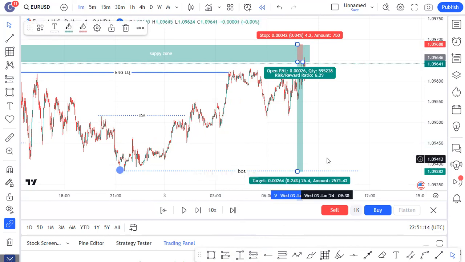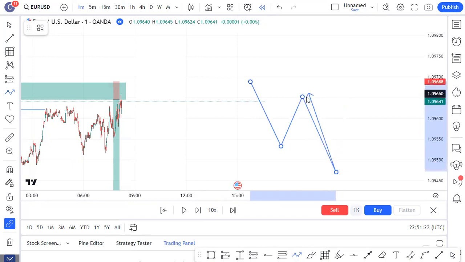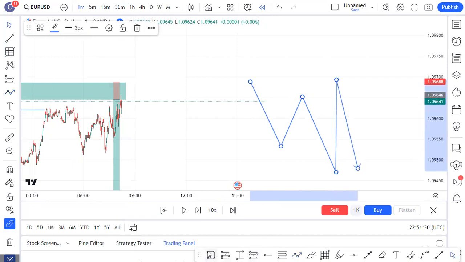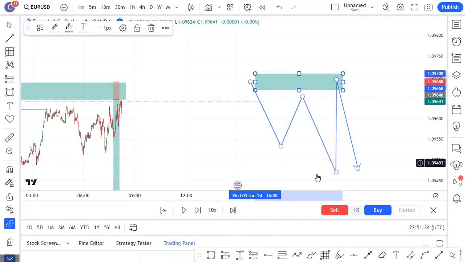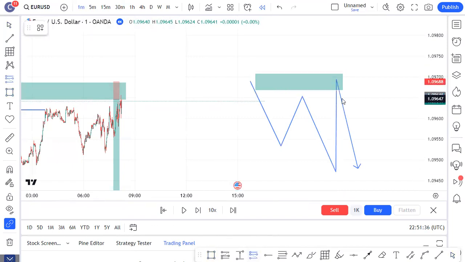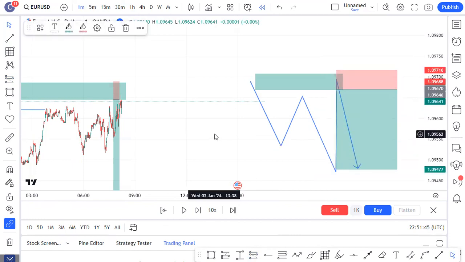Like the market is just doing this. Let me show you. Market's just dropping like this, taking out the first high because there's some stop loss above here. Then it's tapping on my supply zone, okay? Then the supply zone, you realize that it's only one supply zone. So if it taps there, I'll have just my direct sell without an argument, because if you have one supply zone, the extreme one, it means that it is of high quality.